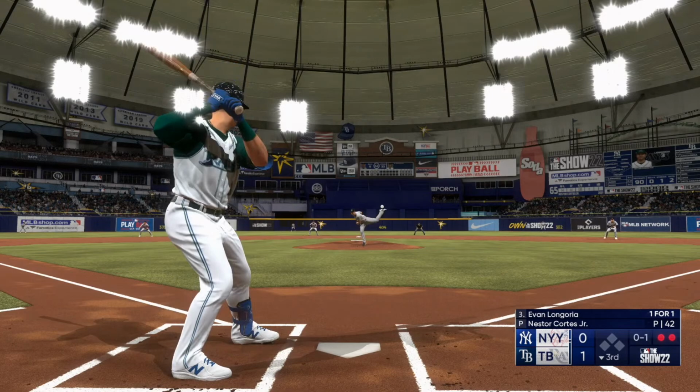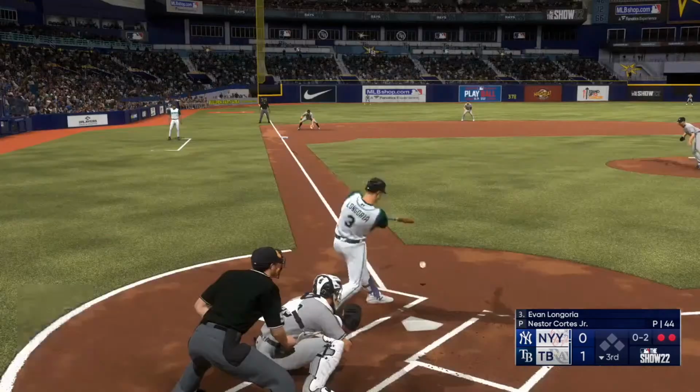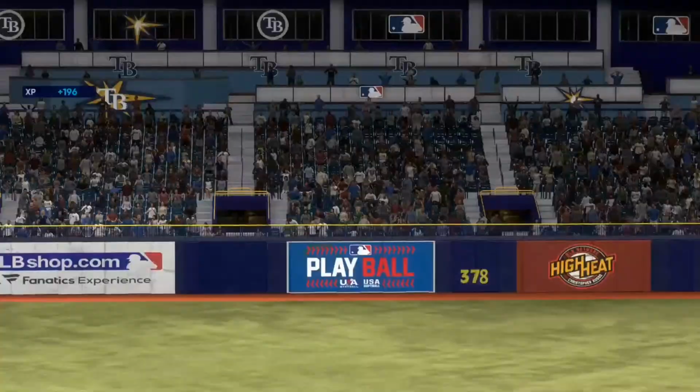Comes up empty on the swing, 0-2 now. Clearly all in on the fastball right there, but it was a changeup. Bottom just fell out of it. He's going to have to make an adjustment. Bounce to third. Throw on to Rizzo. Longoria retired.